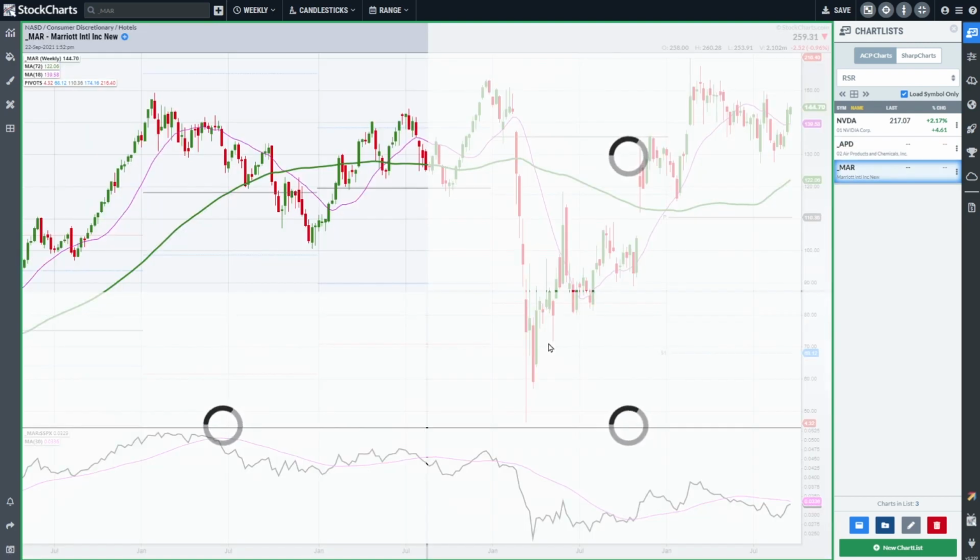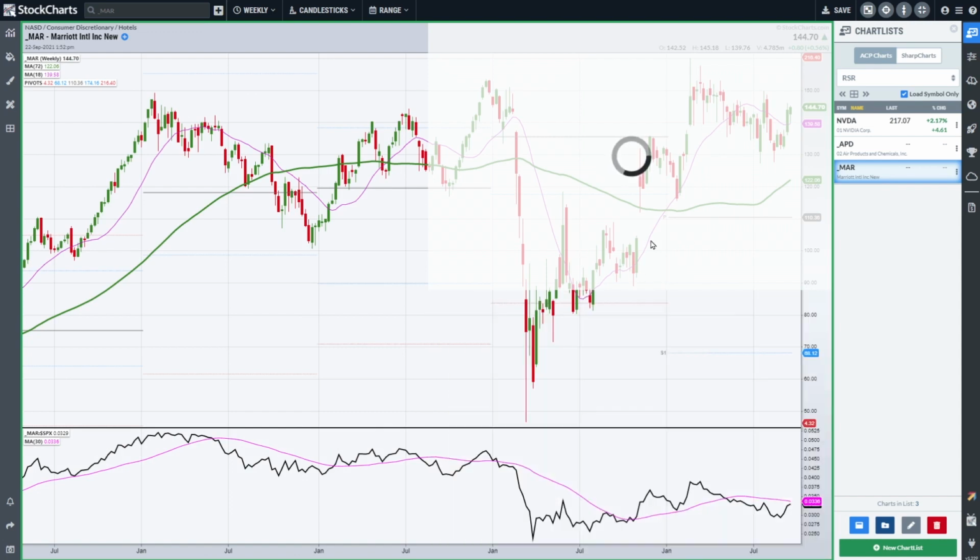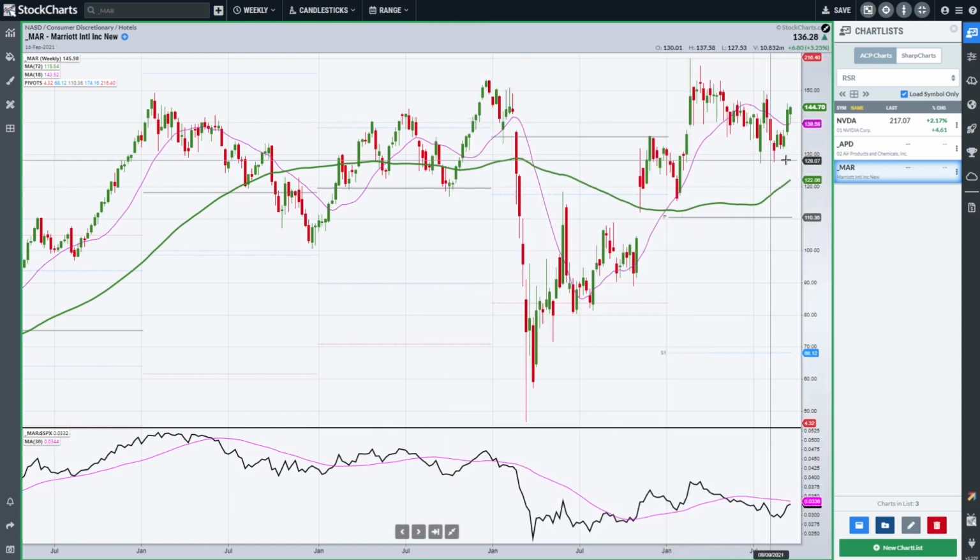This is Marriott. And I want to make sure that I covered this because I do think it's a little bit more unique, because right now, if we look at what the S&P is doing, the S&P made a low right here. So if I were to say, price was doing this, and then here's the same low. Here's the low that I'm talking about in the S&P. And now the S&P has gone to a new low, and yet this stock is turning up. Now, when you look at the relative strength, it doesn't look all that dynamic. Yeah, it's breaking this downtrend line, but it's still below its moving average. It's not giving you the kind of indication yet that there's something really meaningful going on.